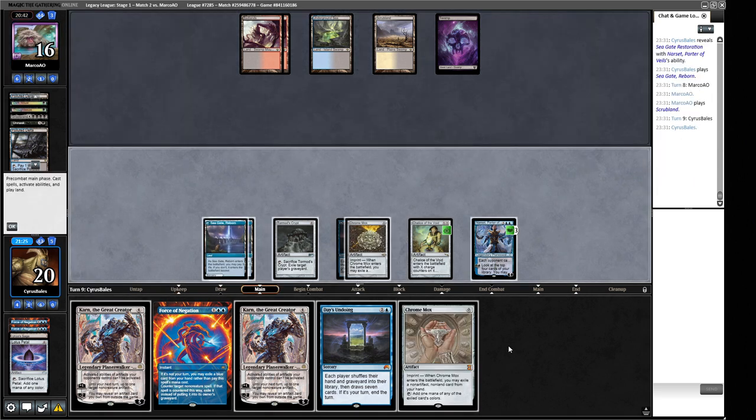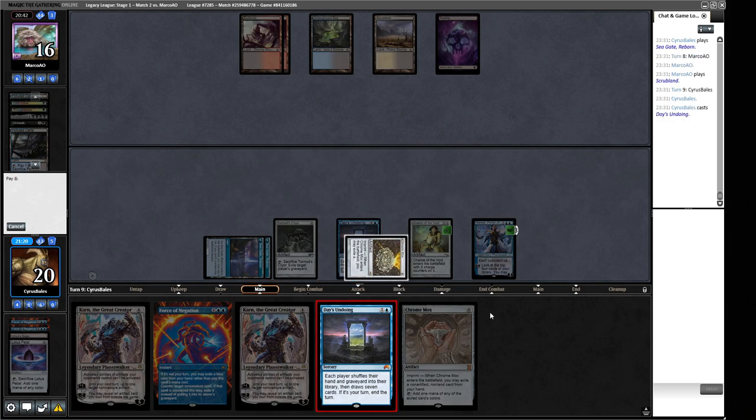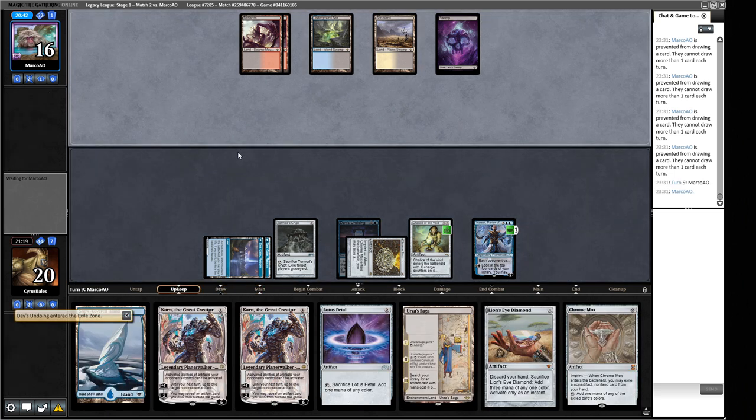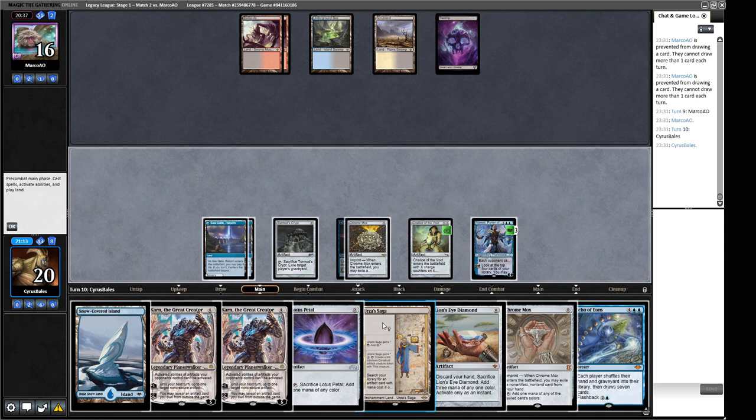Okay. A Chrome Mox. We're not doing anything with this. We're just going to draw some cards. We're not going to activate the Narset because we don't want to lose the extra card we get. All right, opponent. We now don't have any counter spells, but our opponent doesn't have any cards in hand. All right. So now we can kind of win the game at our leisure here.